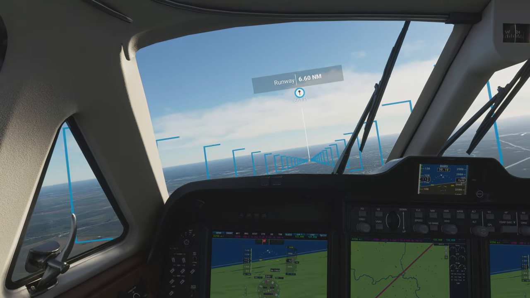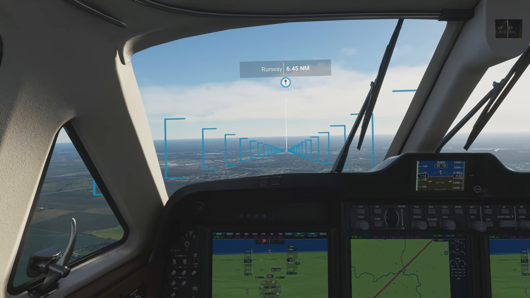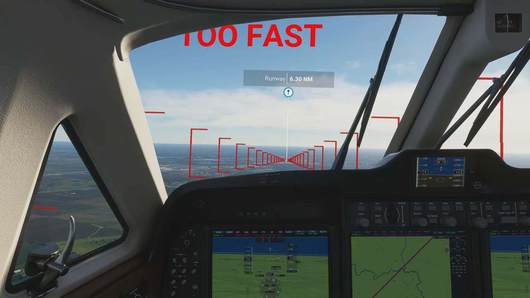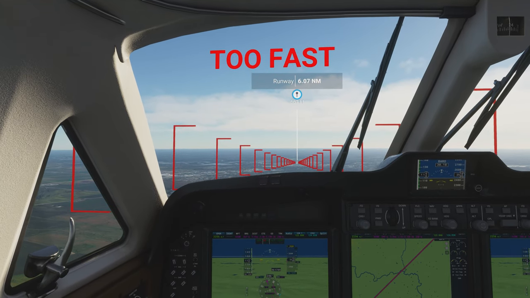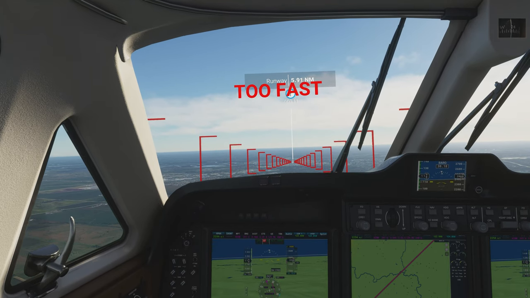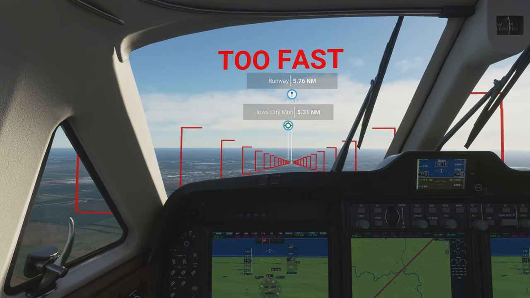Okay, so I want to stay towards the right side, keep the runway centered in my visual field. Too fast. Okay, I'm going to pull back the throttle to about 40%. Don't want to nose up too much. Still too fast. Drop it some more, maybe 35% or something.